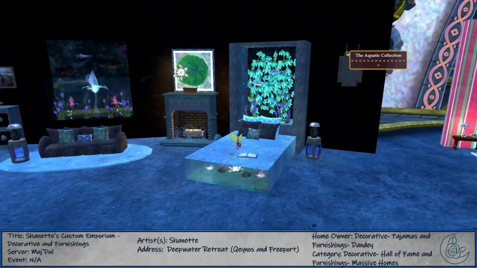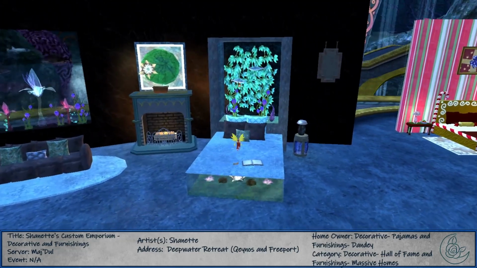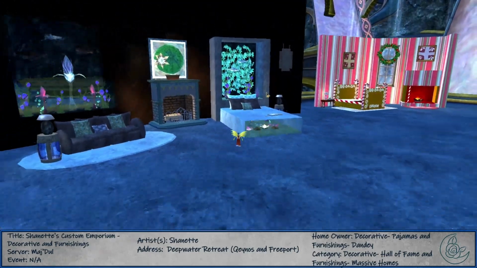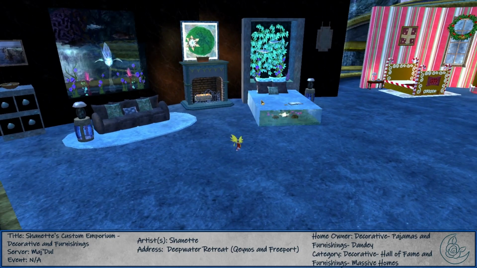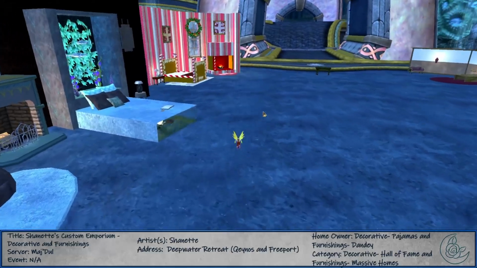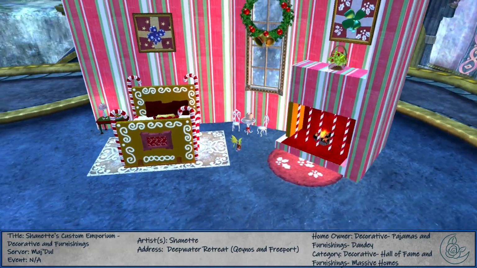I love it so much, the Aquatic Collection. Look at that. The black with this, it's just so pretty. So yes, here's a great idea if you're trying to make an underwater themed house, but not too bam in your face. All right, and then last but certainly not least, the Frostfell collection.